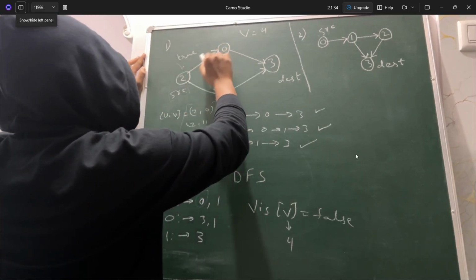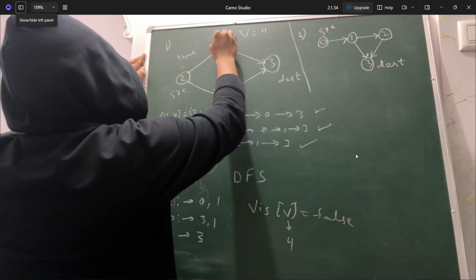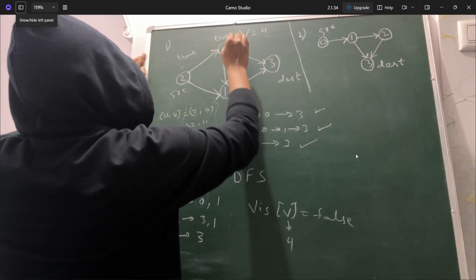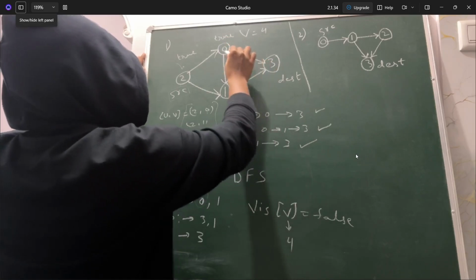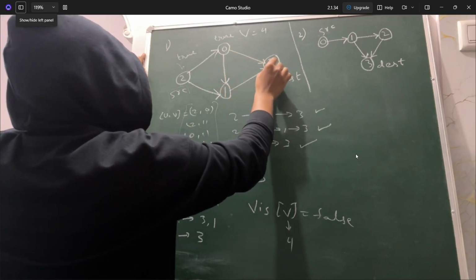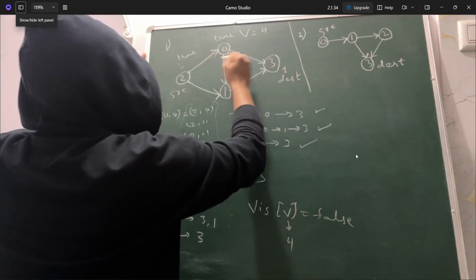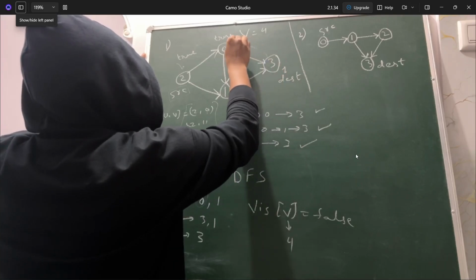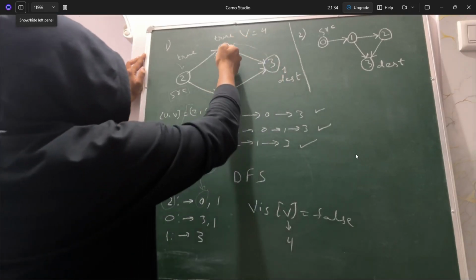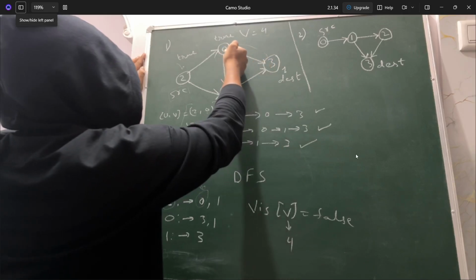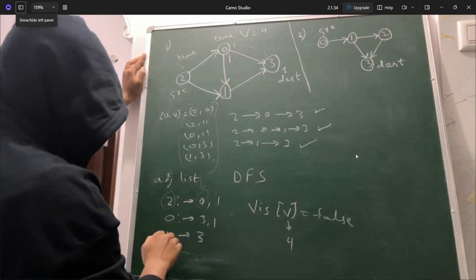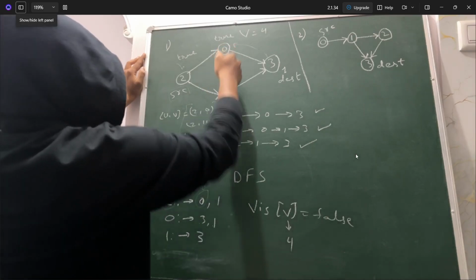And we'll go to its adjacency list. We're going to, let's say, 0 now. Now we'll mark this visited as true, and we'll go to its adjacency, which is here 3 and 1. We'll go to 3. Whenever we encounter 3, we'll return 1, meaning we have got one path. So this will return 1. Now from 0 we have 3 and 1, so we're going to 1 now.